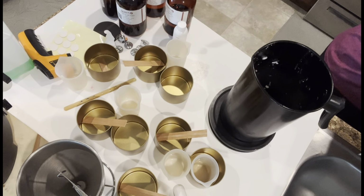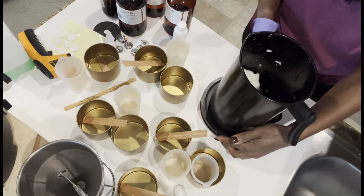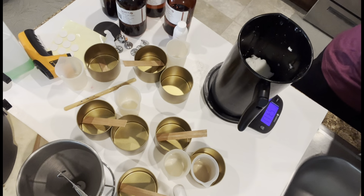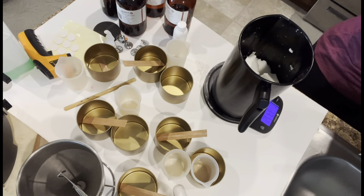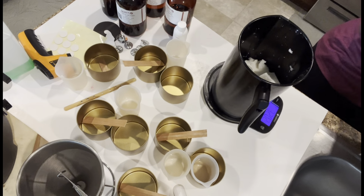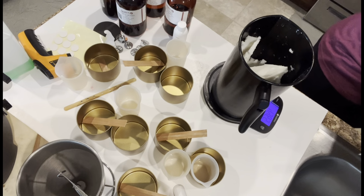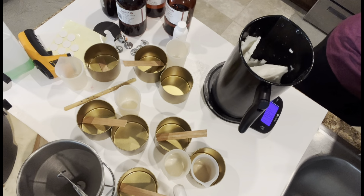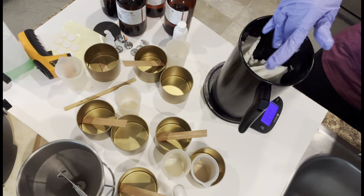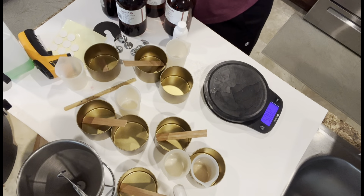That's what I'm doing. I'm breaking down the wax over here. And I'm going to turn it where you guys can see the amount on the scale. Okay, so we're almost to our 500 mark. 96, 98, 99, perfect. So we're going to just put this in here.